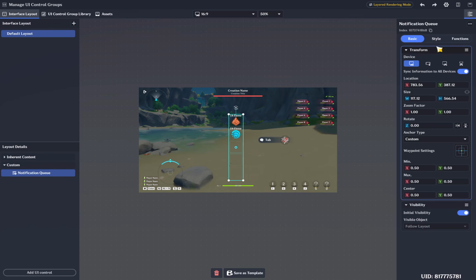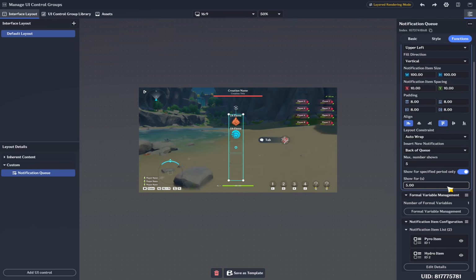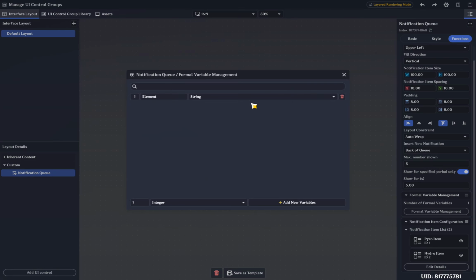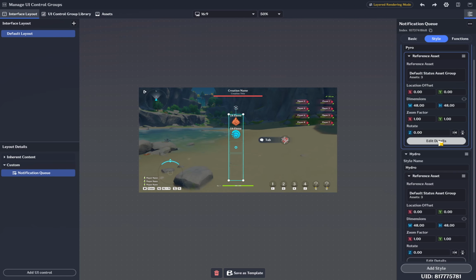So here we have this notification queue. We have these styles. This style will use the asset, then the asset will refer to the formal variables. We have created one formal variable here, element, and that element is being used in that style. We have created one fire style, so it is being used there.